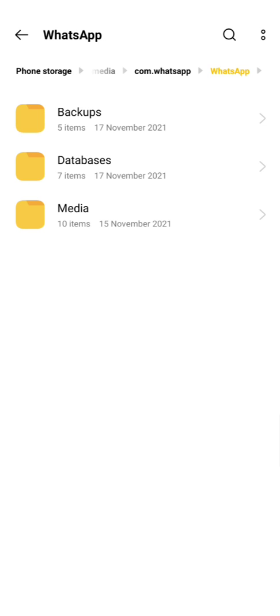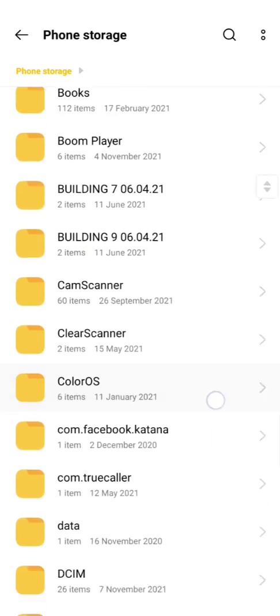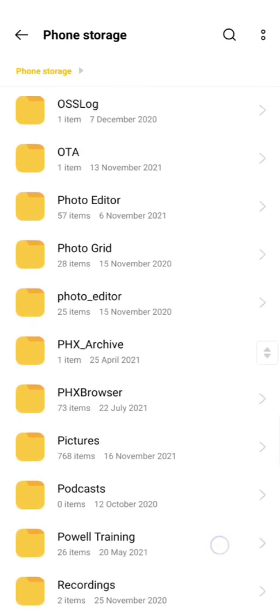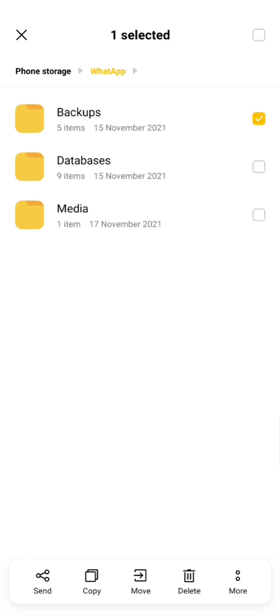So open WhatsApp. All your media should be in here. What you have to do is go back to the former storage location, and copy what you have in there to this WhatsApp directory under Android, media, com.whatsapp. Once you've done that, rename the old directory and then your problem should be solved. So let's just do that quickly. Go back. Now let's go to WhatsApp. You open WhatsApp, you copy these.